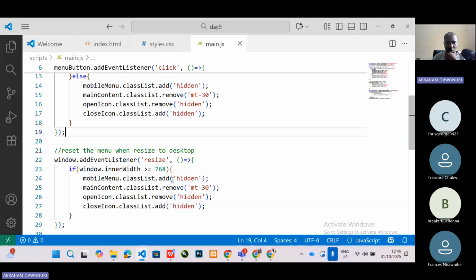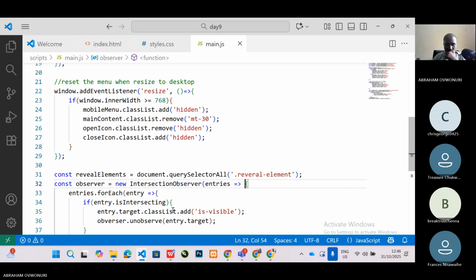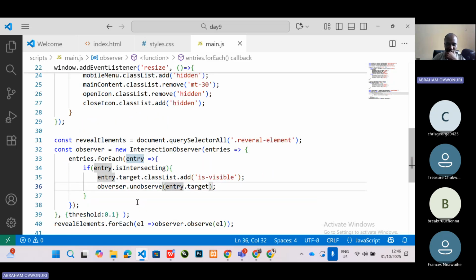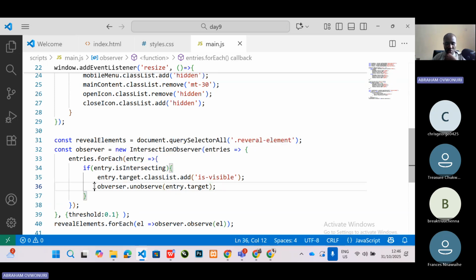So we created a constant, the view element, query selector all, view element, the observer, the section observer, entries. Entries dot for each entry, if entry dot is intersecting, entry dot target dot class list dot add is visible.